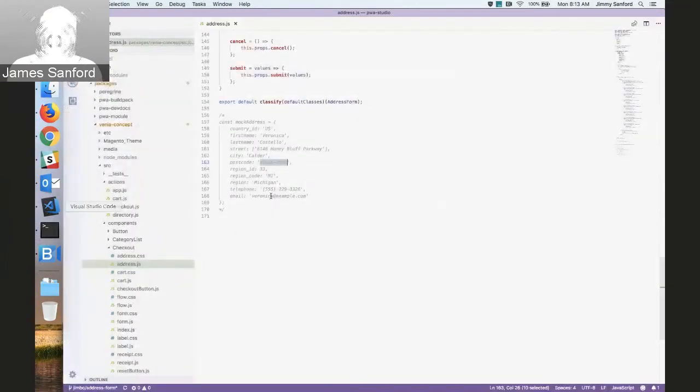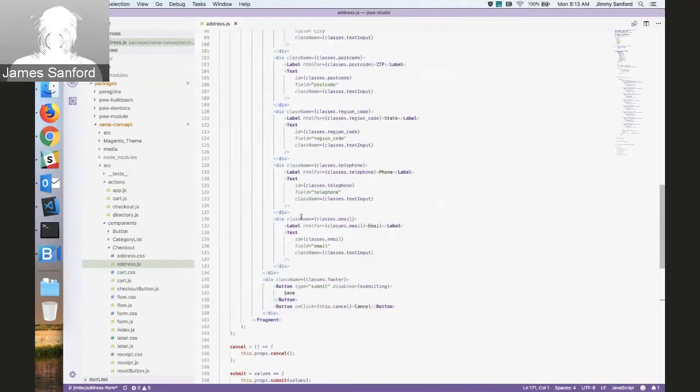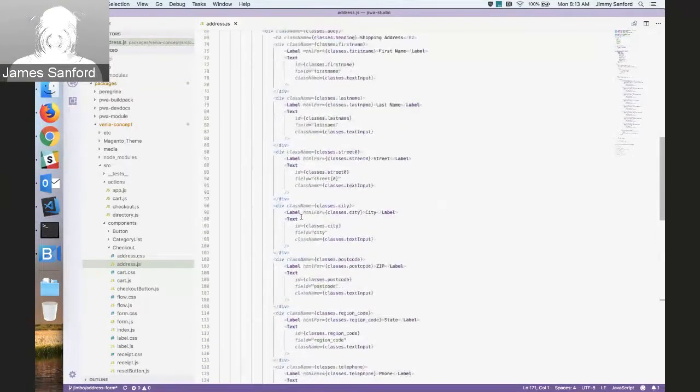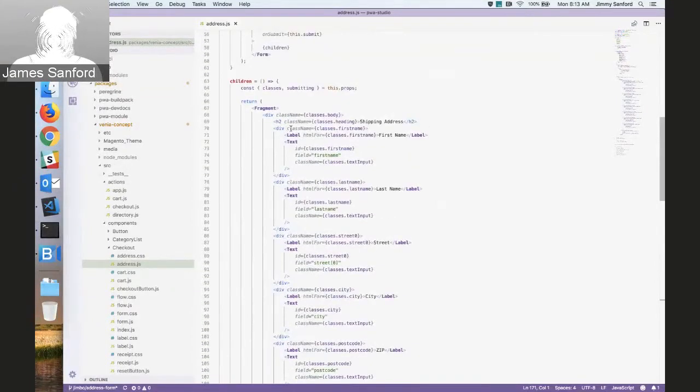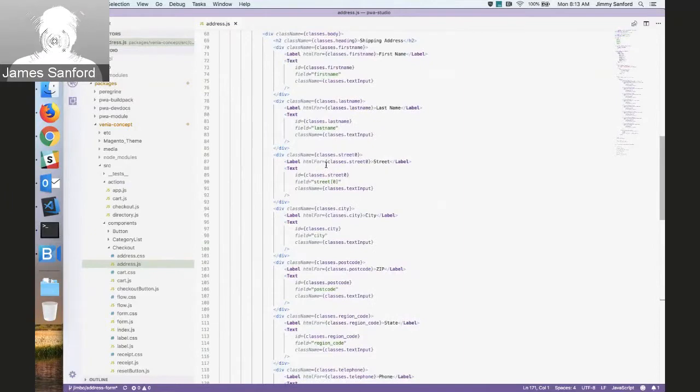So to walk through real quick what we're looking at here, here's the address form. This is what it looks like right now because we have not written abstractions for this, so it's just plain old containers, labels, text fields. There are other inputs available.